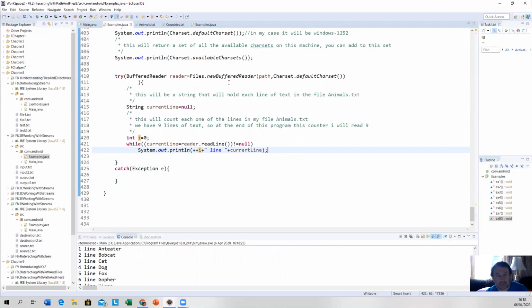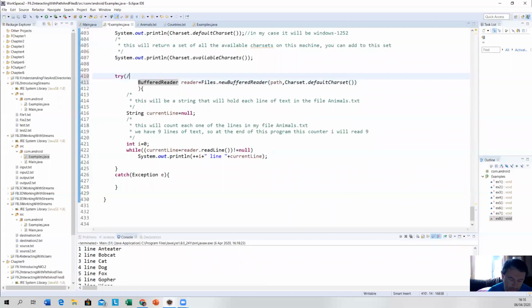Now, this is using NIO.2. Okay, how do I know it's using NIO.2? Because it's using Paths and it's using a Charset. All right, now, this is the object we use to read from our file.